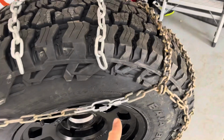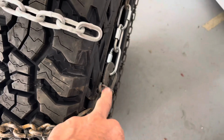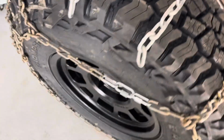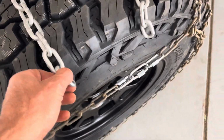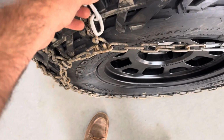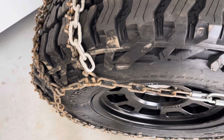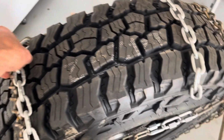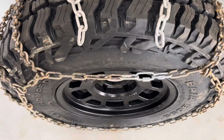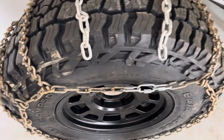Okay, so here's that proposed modification. I already put one more link here to get it long enough on both sides. Got the cam locked, so we know that's the right length. And it was a snug fit, but that's what you want. And then these are approximately the same length as the existing chain links. If you hold it over here, you can see, like so, they're roughly 12 inches long. I'm going to put these 5 lengths apart, just as the rest of the chain links are, and then connect these pieces here with another one of these.